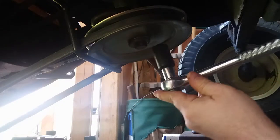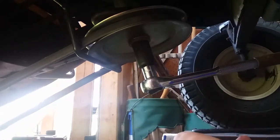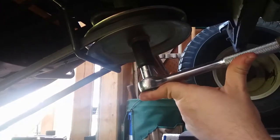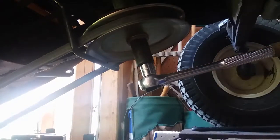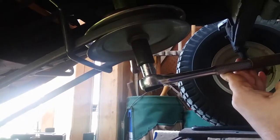Okay, well, let's try this way again. And I just noticed it says made in China. Well, of course, everything's made in China nowadays. Be nice if some of it was made in Japan, where they actually give a damn about their products.